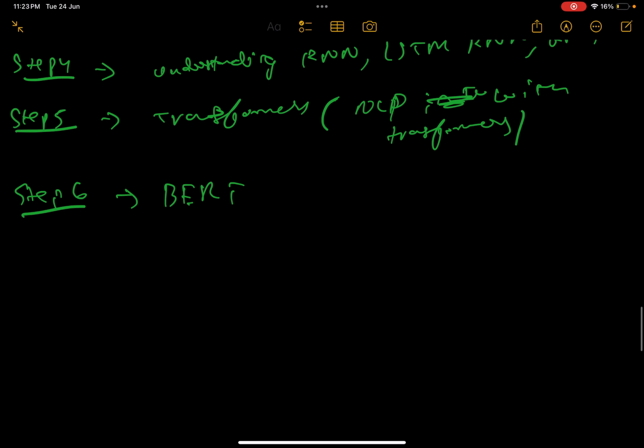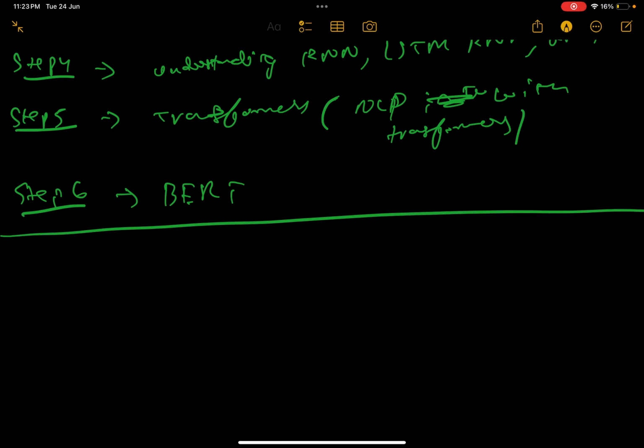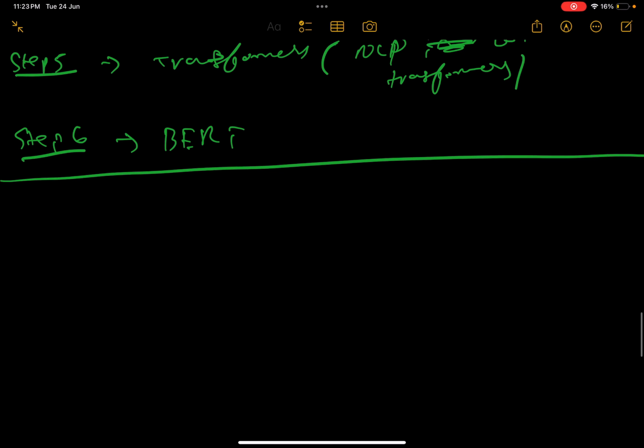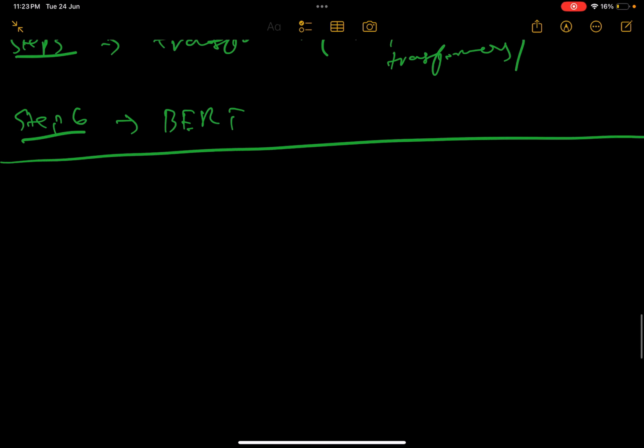We will also do the practical, like how we can write code and convert our text into meaningful vectors, right? For the practical, I'm just giving you some idea that we are going to use libraries like NLTK, and there is also one library called spaCy, but mostly we will use NLTK only. NLTK is the best library to use for all these functionalities, right?